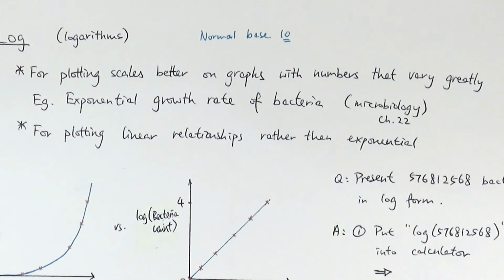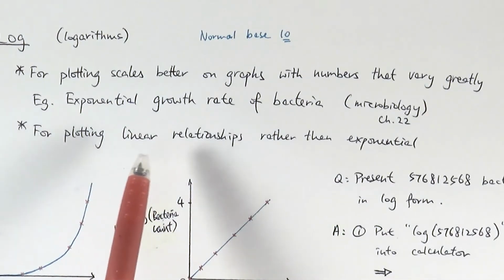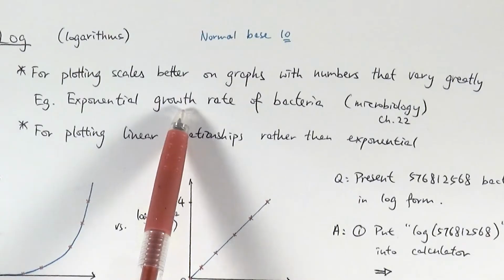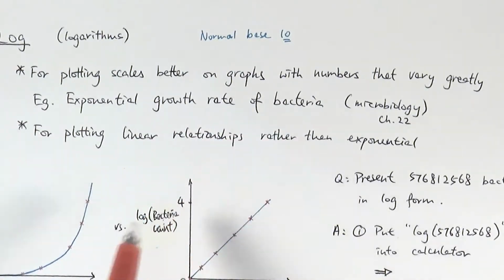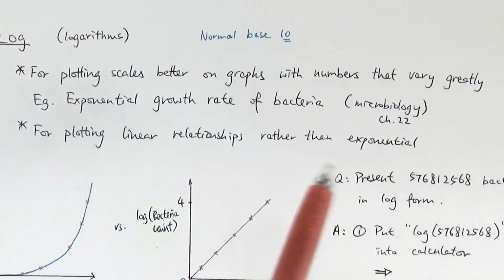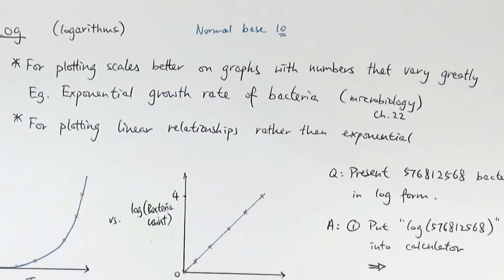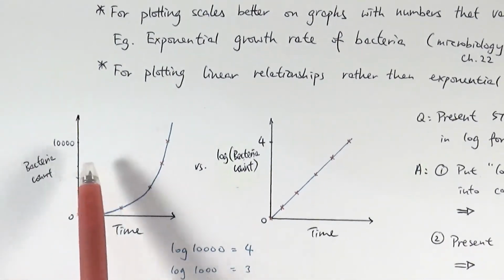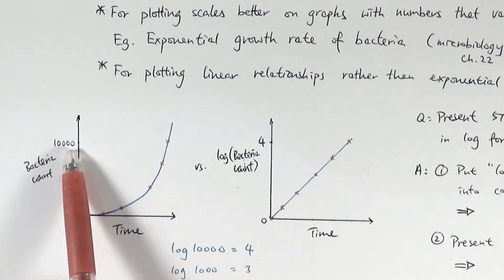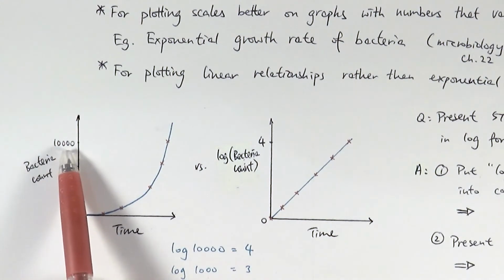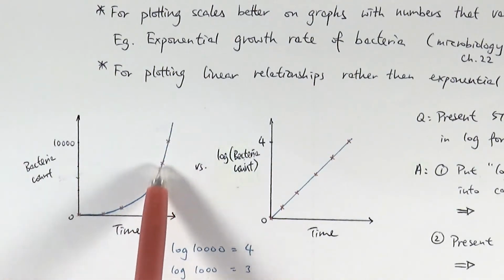It's specifically used if you are working with numbers or certain things that are growing exponentially. For example, there are two situations where we can use it: either the exponential growth rate of bacteria, because they divide by binary fission, so they literally double every single time they divide, or PCR, where the DNA strands are also doubling every single time. When we're trying to plot a graph, this is what happens. If you're working with the actual natural number, so let's say 10,000 bacteria, then you would see that the curve would be like this.